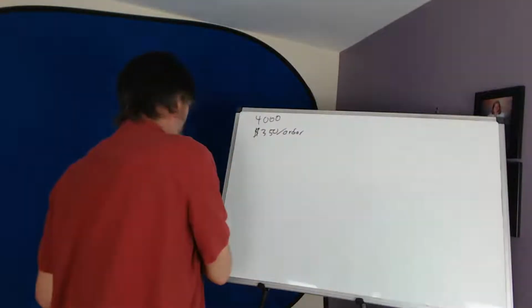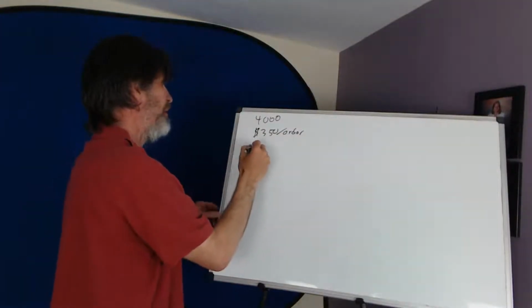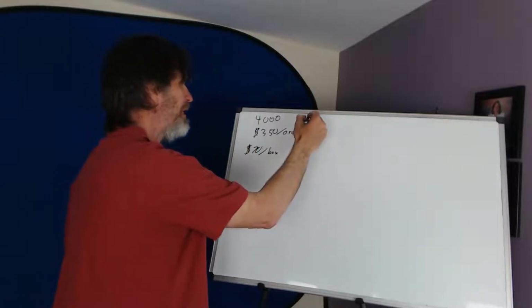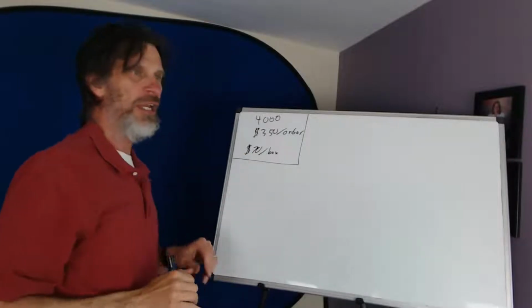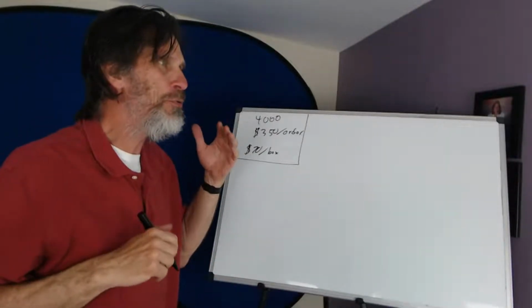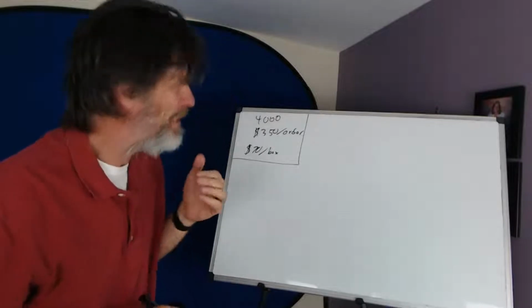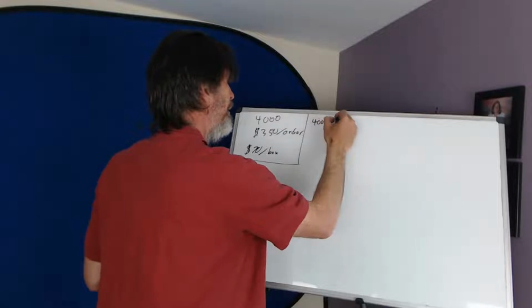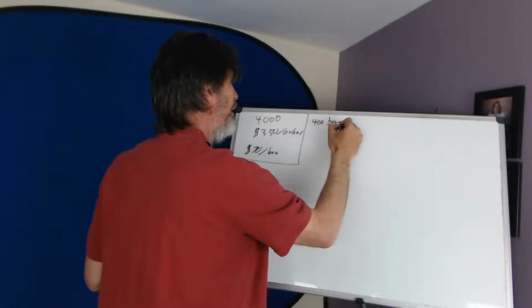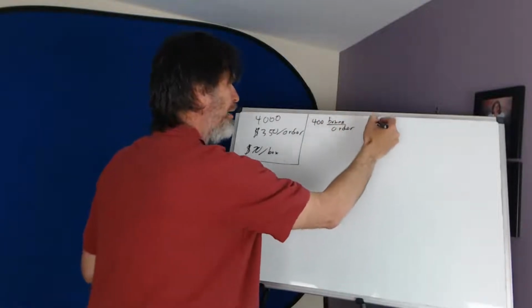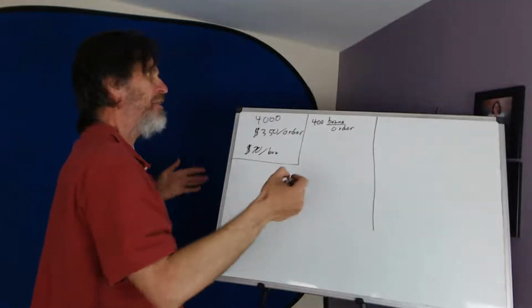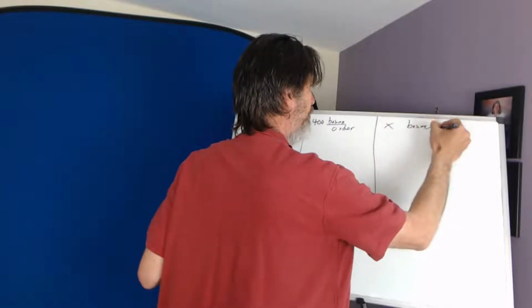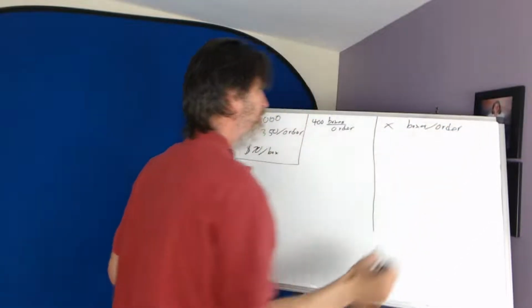All right. You know, $70 per box for storage. So what I'm going to do again is sort of work this out 2 different ways. How about I try 400 boxes per order? Just trying it with numbers and see if it makes sense. And then later on, I'm going to try this with X boxes per order. See if I can streamline this.